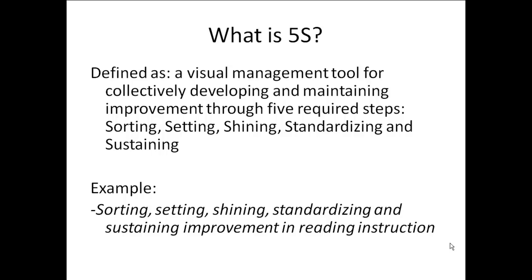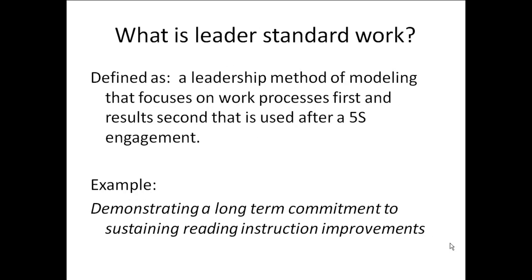So 5S is an actual management tool. It provides a visual map that you can use as a district administrator to help with collective and collaborative engagements where you're working together to both develop and maintain improvement. And there are 5 steps that are required for this. Sorting is the first, setting, followed by shining, then standardizing, and finally sustaining. In previous videos in this series, there's been an example provided of this 5S process in regard to improving reading instruction. So you might want to take a look at those to give you a little more insight into what 5S is as a management tool.